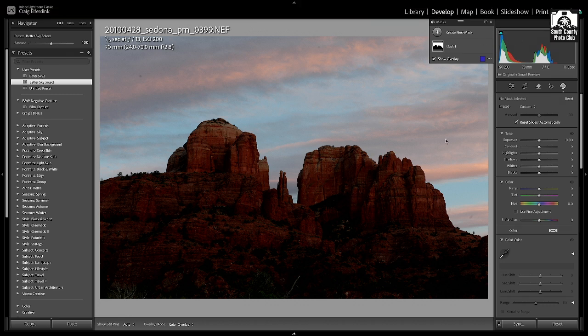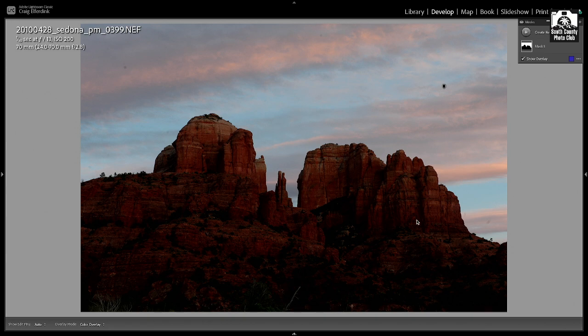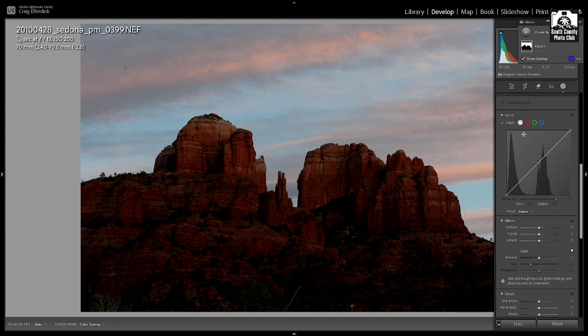What's interesting is now that we have that selected, let's go down. So here, the sky is selected. I just want to point out the rocks here are a little dark. The sky is not that interesting, but it has some possibilities there. So we do have the mask selected, and I just want to show something interesting.